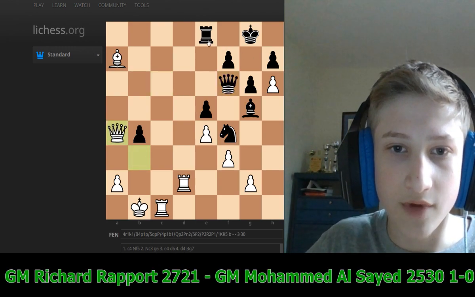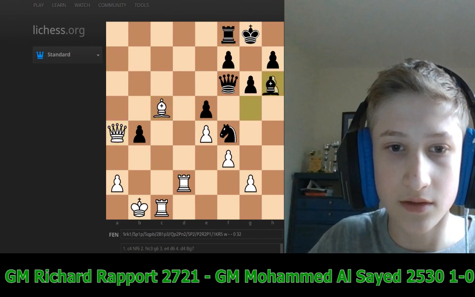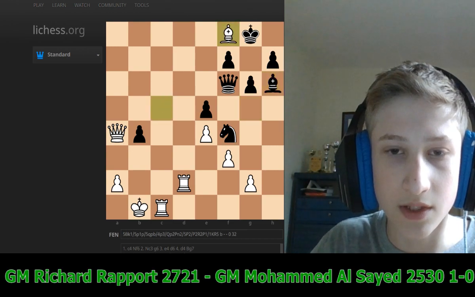Now Qa4, threatening the rook. Rf8, Bc5 again, attacking the rook. Bishop takes h6, white took the rook. Black really is hopeless here. White is now up two exchanges, black took back.